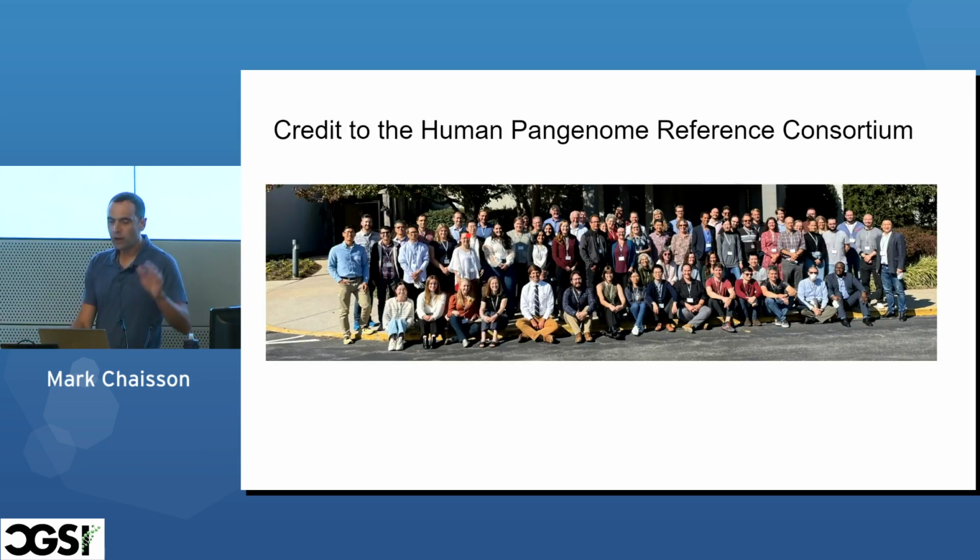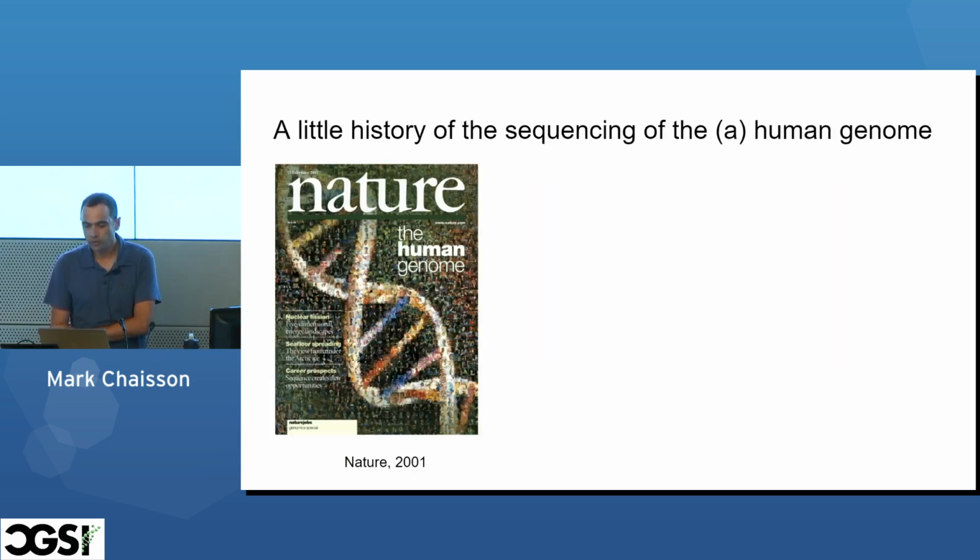Okay, so credit to the consortium, the Human Pangenome Reference Consortium, who did a lot of the work that I'm presenting here. And here is just a photo of the last meeting last fall, right before the first draft pangenome was published. Okay, so let's first talk a little bit about history.